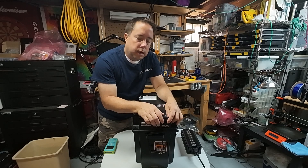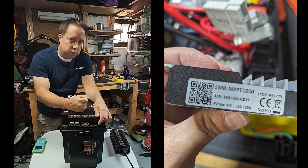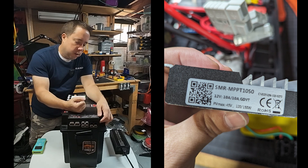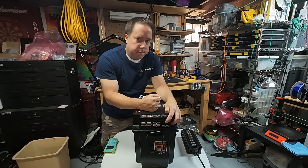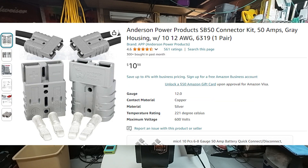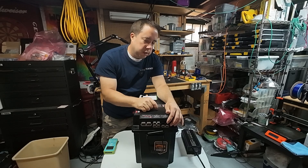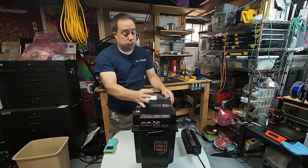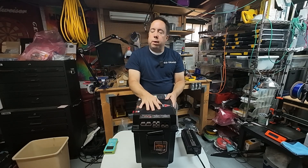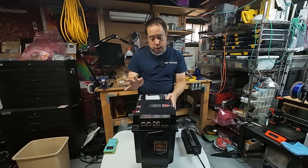This black connector here goes directly to the solar charge controller. There is a solar charge controller built in, and I plug my solar array directly into this connector using an adapter I made — these adapters are about $6 each. It has a 10-amp solar controller built in, which is great. Granted, it doesn't charge the battery to full in full sun if I've drained it down quite a bit, but it gets it close.